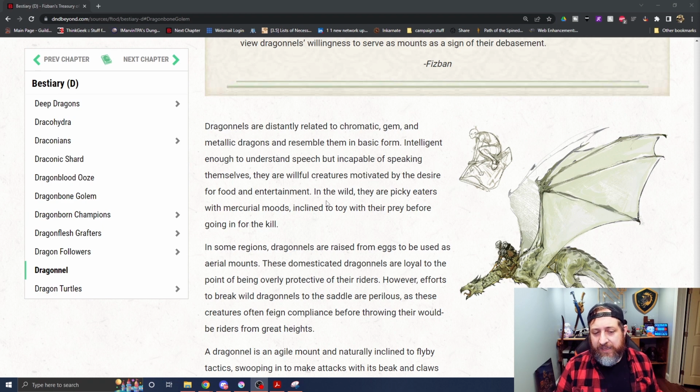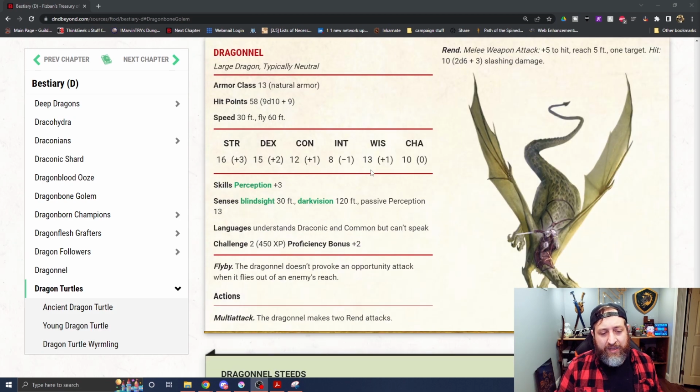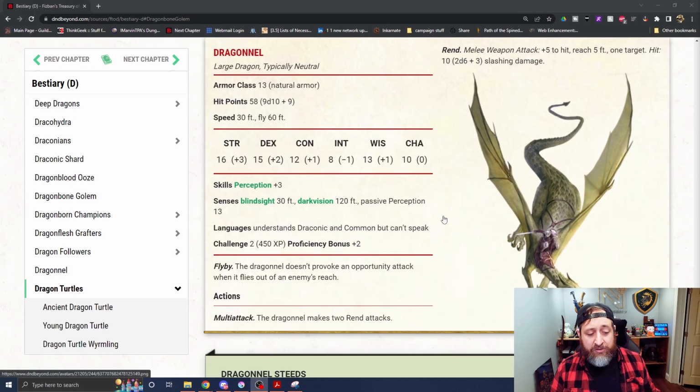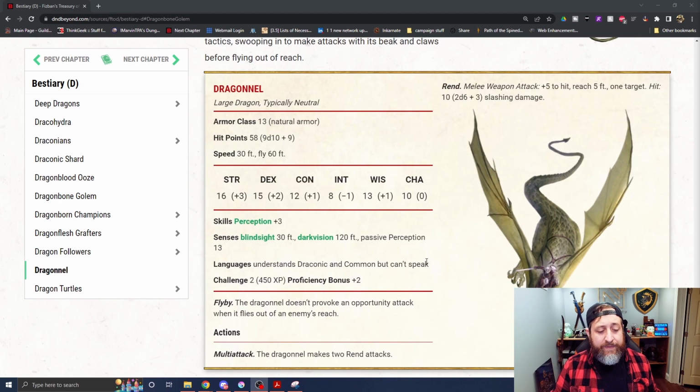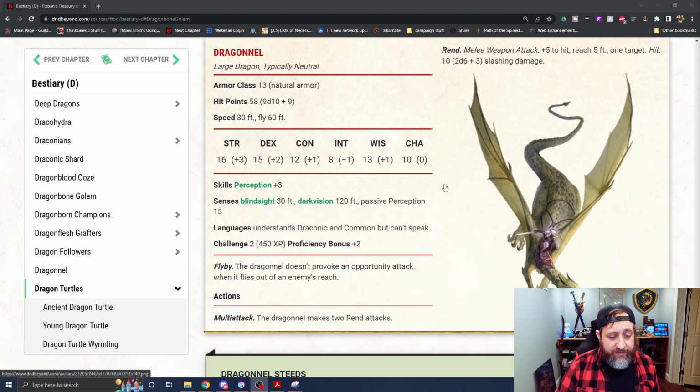So it says they're distantly related to Chromatic, Gem, and Metallic Dragons and resemble them in their basic form. As you can see here, they are more intelligent than your standard creatures. They look pretty awesome as well. Intelligence of 8, so that's basic. That's like the lowest a human typically could have. Obviously, if you're rolling stats, you can go lower, but if you're doing point buy or standard array, the lowest ability score you can have is an 8. They also fully understand Draconic and Common, but they cannot speak it.